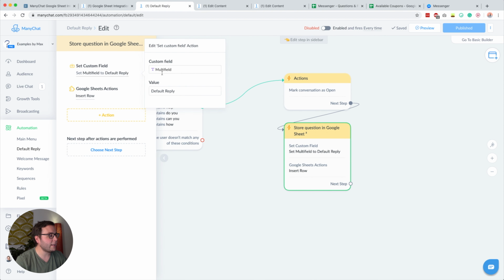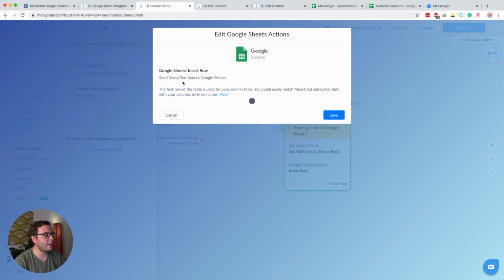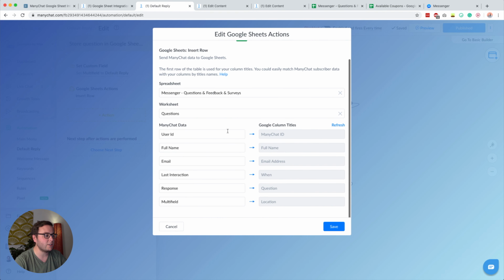So what I want to do is I created a new custom field called multi-field, and the multi-field is just like a temporary custom field that I created to store temporary info in. So I use this in multiple flows, and I only use it for things that I save for a few seconds. And then I set the multi-field to default reply, because then in the Google Sheet action, let me show you, I will use that to store the location.